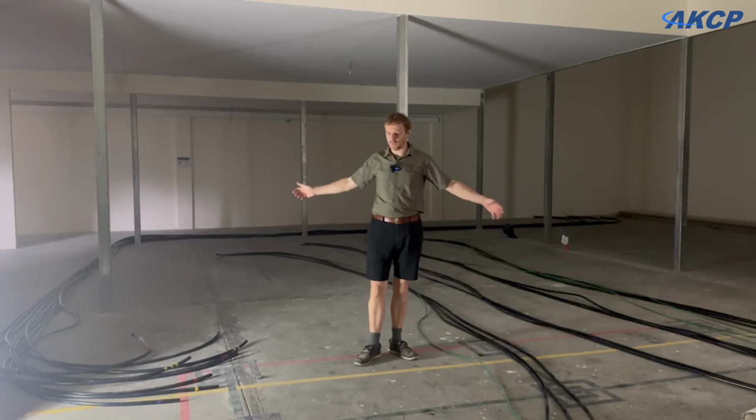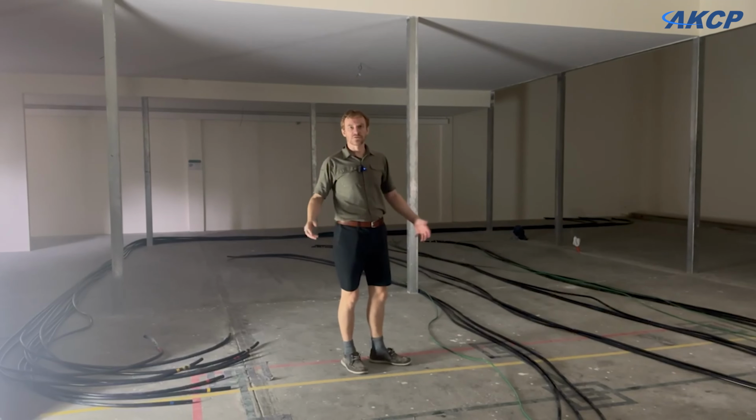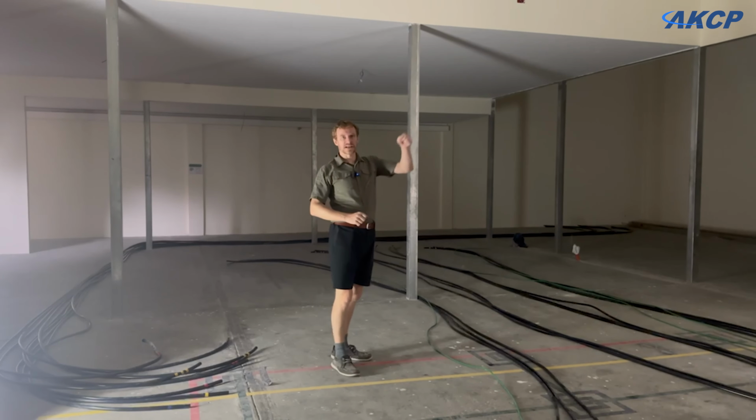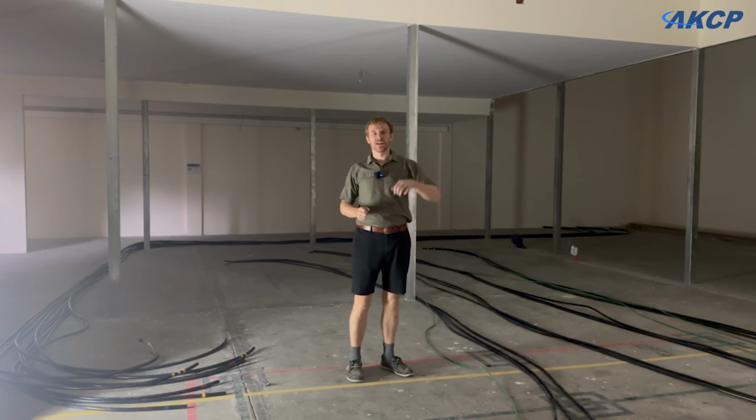So this is all of the cable that was measured out yesterday, all ready to go in once the weather improves. As I say, hopefully tomorrow we'll be able to start pulling these cables and actually connecting them up to the service entrance and the transformer.